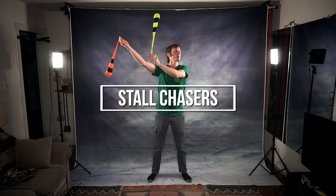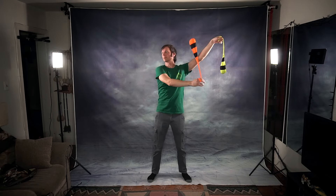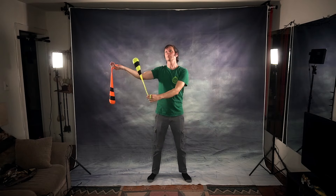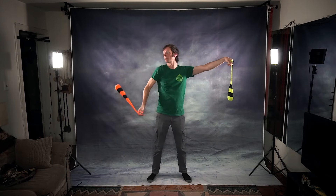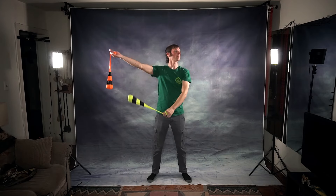Pattern number five: stall chasers. This was informally labeled the trick of the year back in 2009, and there's a reason for it — everyone wanted to learn it. Technically speaking, this is actually a Yuta move as well. He was seen performing it in wheel plane instead of wall plane, and somebody got the bright idea of switching the planar orientation of the pattern, giving rise to what has become one of the most ubiquitous poi patterns of all time. I remember a year where every single fire festival I went to had people trying to learn how to do this outside of the classes — it came about and became so popular so quickly nobody could even put together a workshop on it. The amount of fine control it takes over your stalls to pull this one off is really intense. We have that lovely little anti-gravity moment going across the top where the poi line up just so. I've always loved this as a trick for showing off virtuosity with stalls and with momentum control, and that's why it's my final pick for five more poi patterns that you want to know.